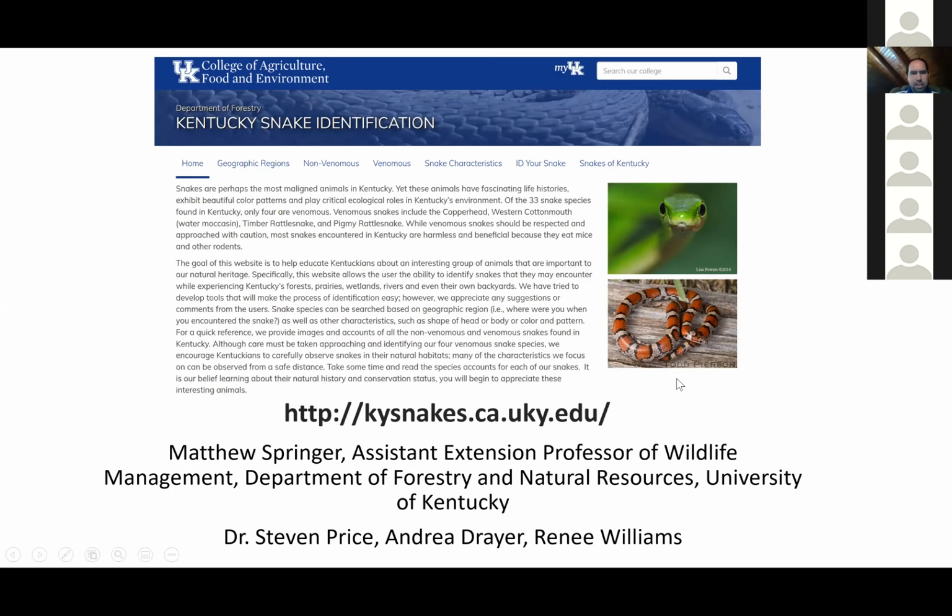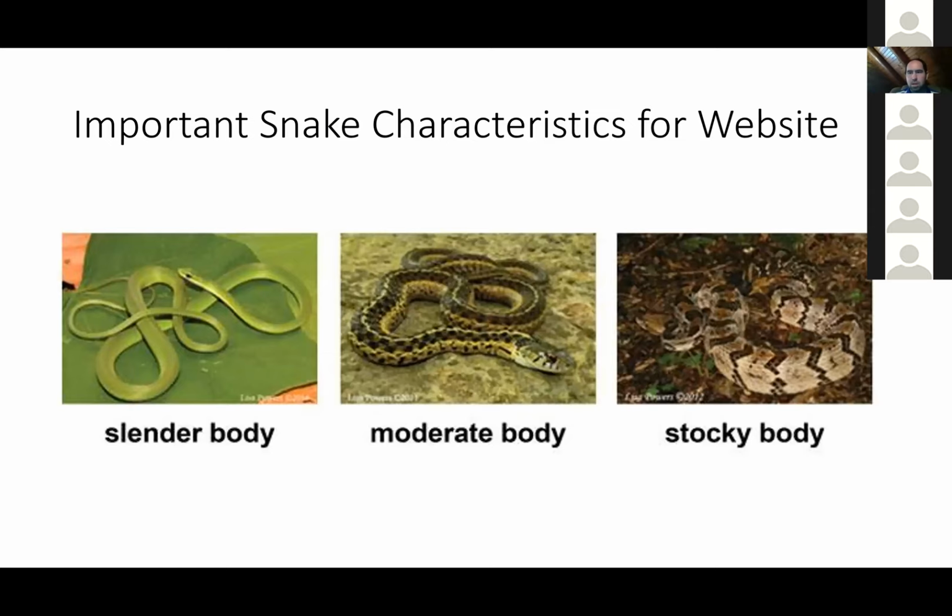So let's start with, how do you identify a snake? We're going to go through several characteristics as it relates to looking at a snake in the field. The first one that we want to start off with is the actual body shape of a snake. Sometimes you get a full glimpse of the snake. Sometimes you catch a piece of the snake as it goes by and slithers under the grass or cover or wood pile, rocks. But generally you can get a good enough grasp on certain characteristics, even with a quick glimpse. So the first one is the body shape.